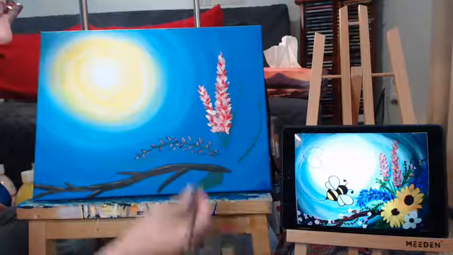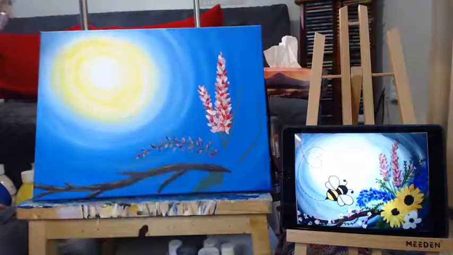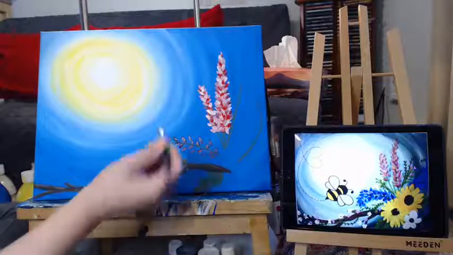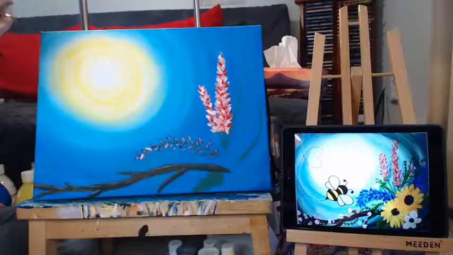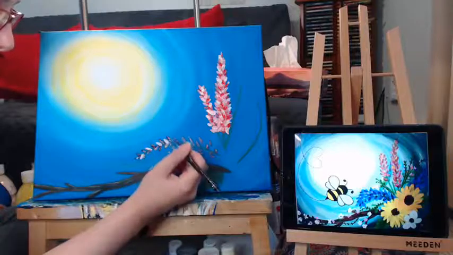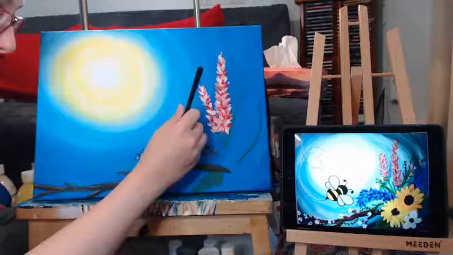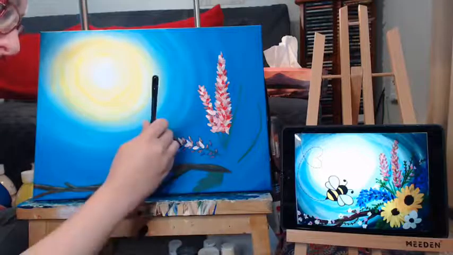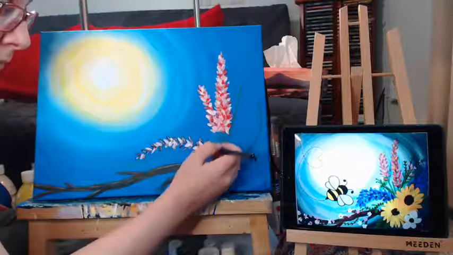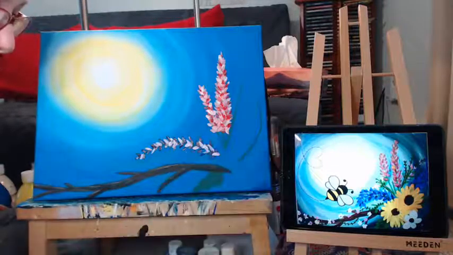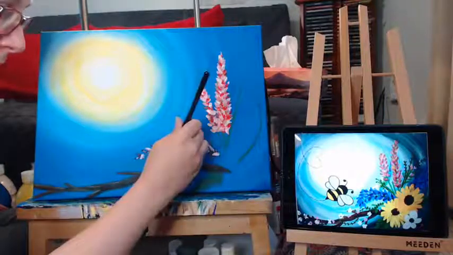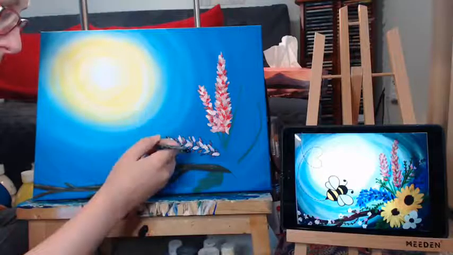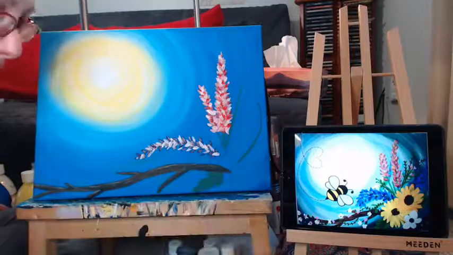I need something on top of that green. Okay, so now let's get some white, get a little bit lighter happening here, and do the same process. Now I'm just going to get that darker one again.